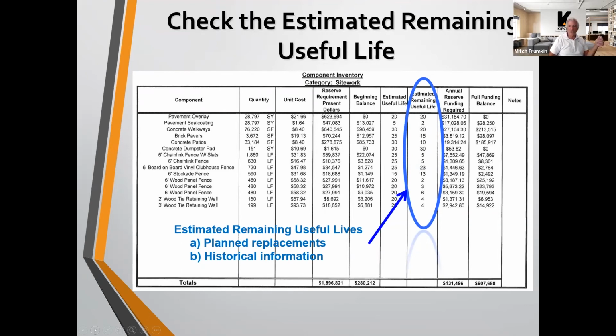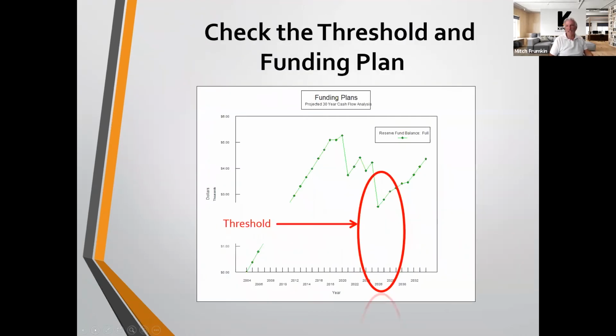And also this historical information. Sometimes you can't see that a railroad tie is rotting away from behind because you look at the front of it and it looks good. So if you have historical information, that should be taken into account in the estimated remaining useful life.